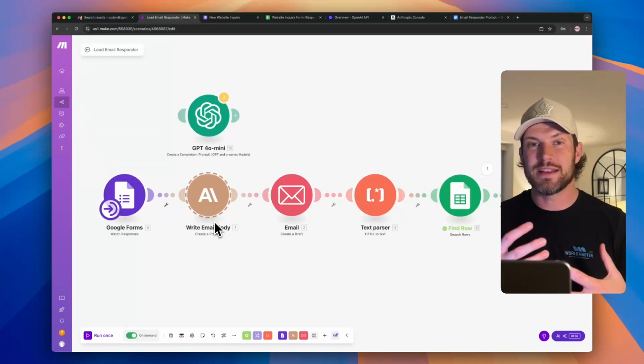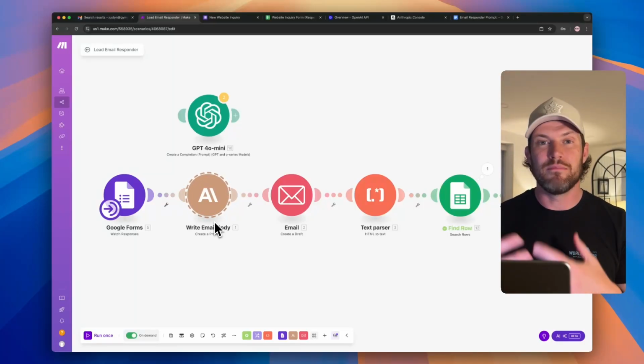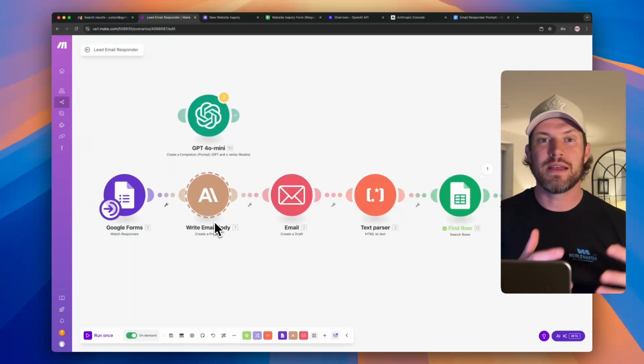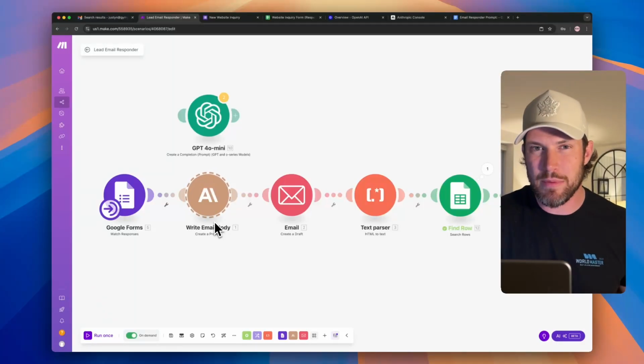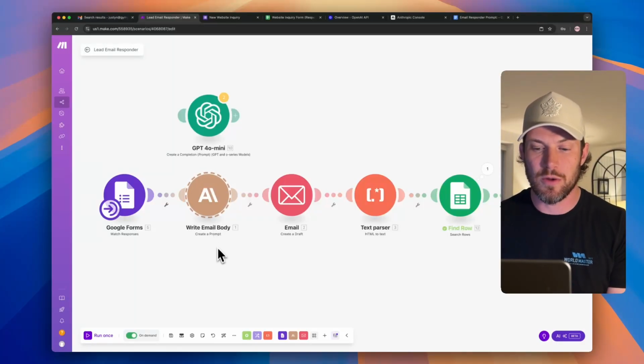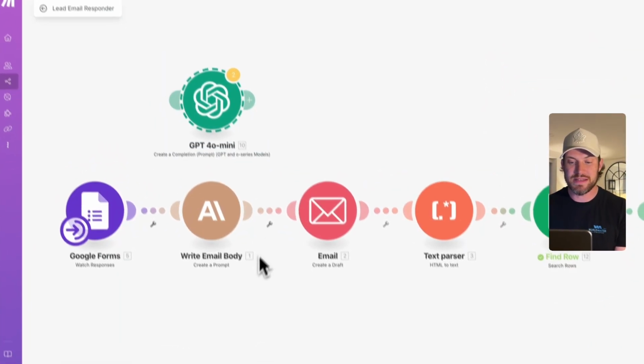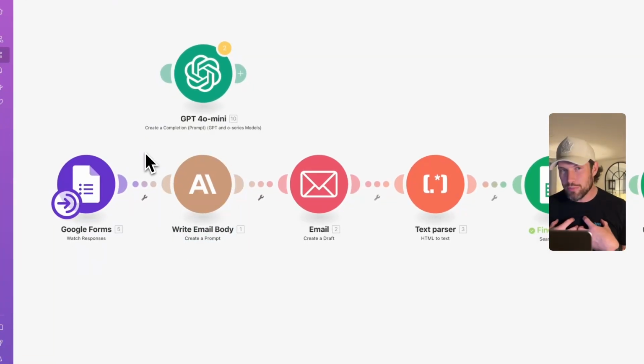I find Claude can sound a lot more like me more easily, and its creative writing capabilities are just significantly better. So I'm going to show you how to set up both GPT and Claude, but my personal preference for these automations is to actually use Claude. Now, that is specific to the creative writing.